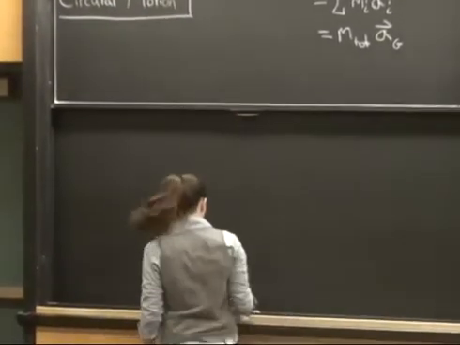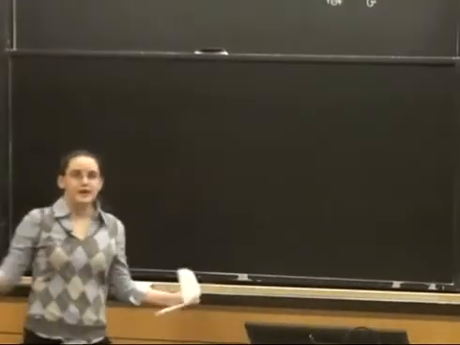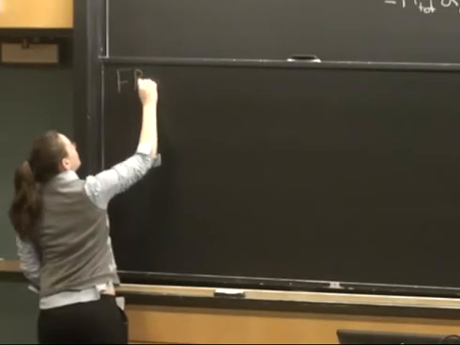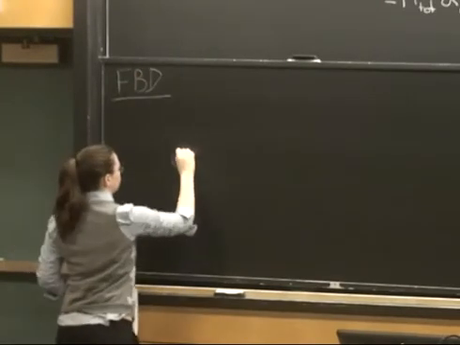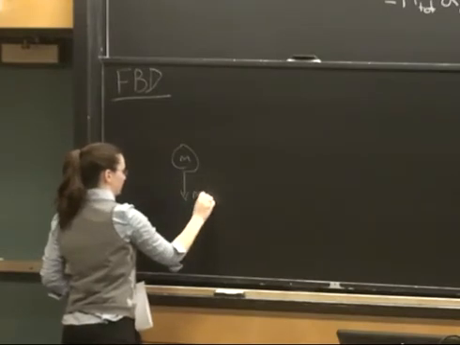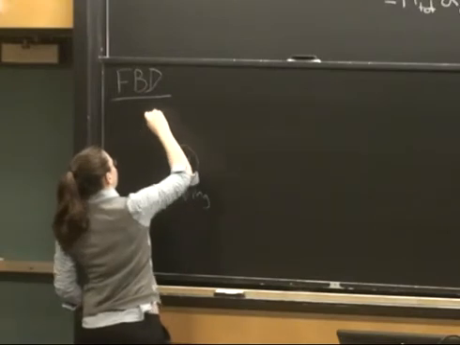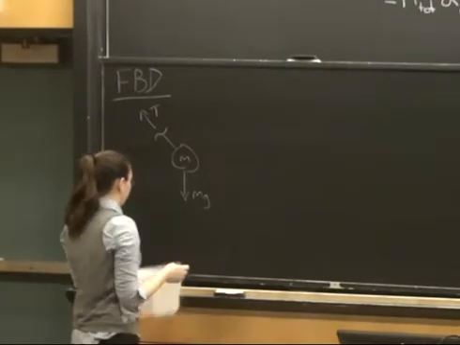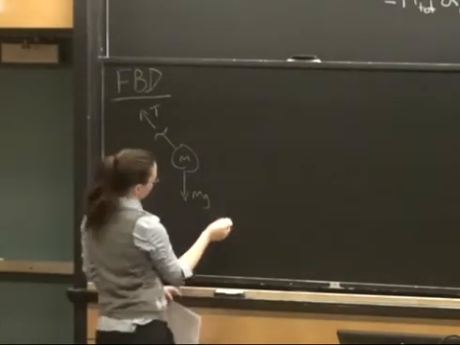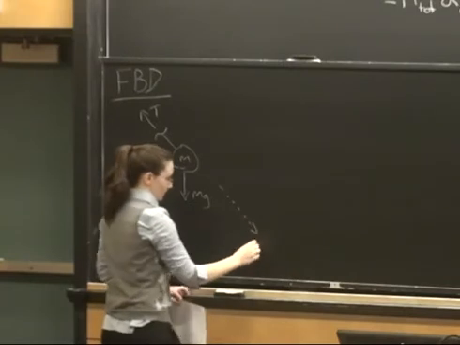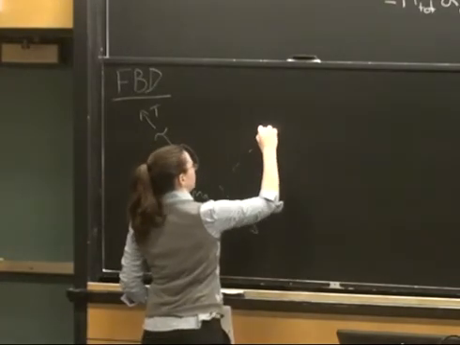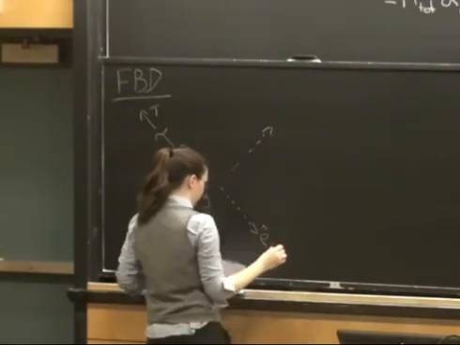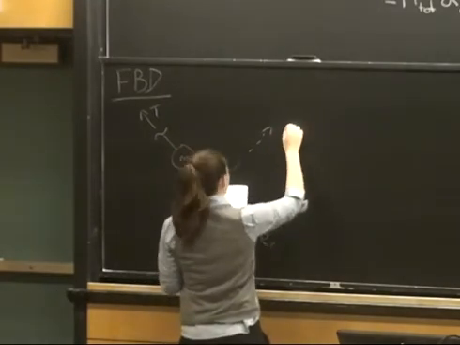Okay, so now we want to actually find the equations of motion. So let's draw a free body diagram. We have a mass that's in gravity. We have a string that applies some tension force. And now we can set up a new coordinate system that looks like this. And we're going to call this ER hat. And we're going to call this E theta hat.